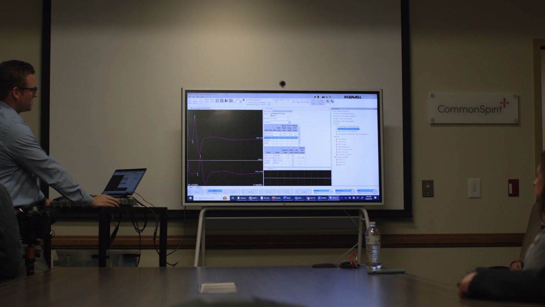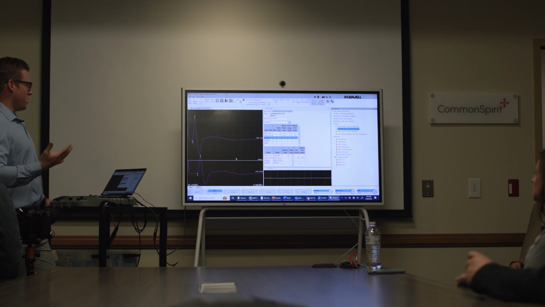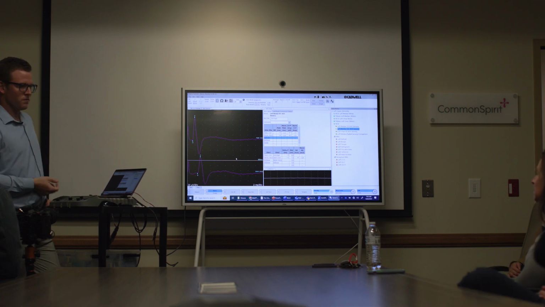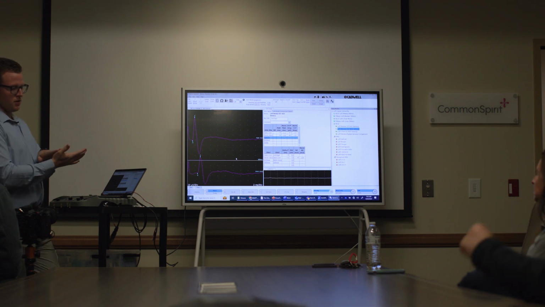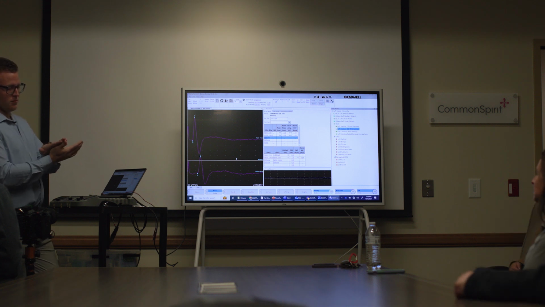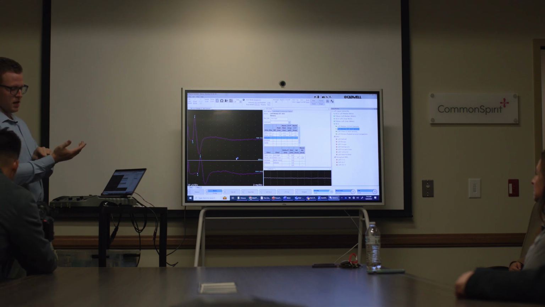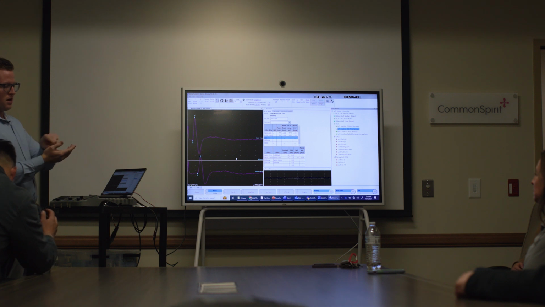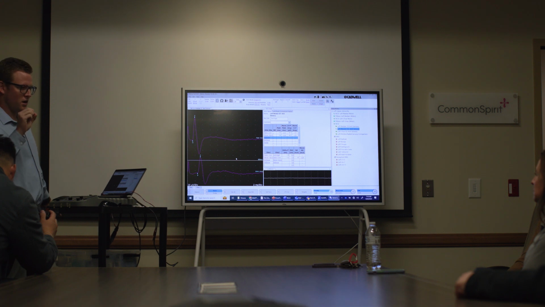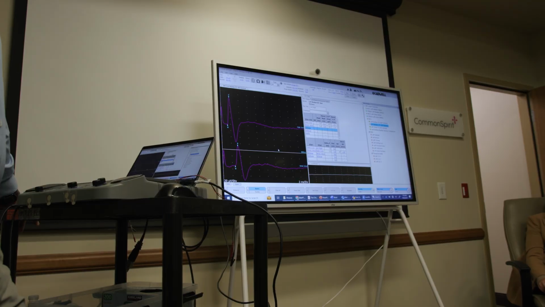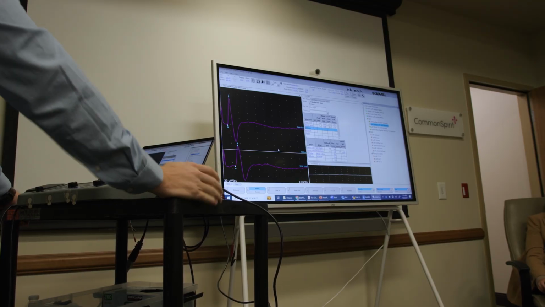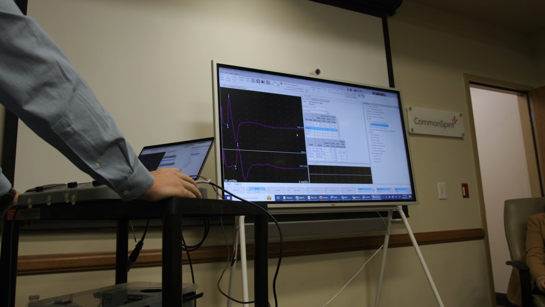This would be higher than this 3.6. This would have a slower conduction velocity, and then we'd want to corroborate that with other sensory nerve testing. For example, we can test the thumb, which is innervated on this side by the median nerve, and then the superficial radial on the dorsal side. We can do the same distance and compare the time that it takes to get to that digit. And if the superficial radial nerve gets there long before the median nerve, that's another piece of evidence that that median nerve is slowed across the carpal tunnel, and kind of solidifies our conclusion there.